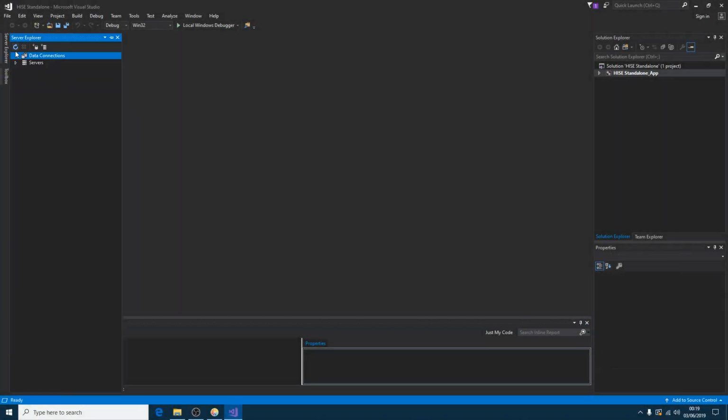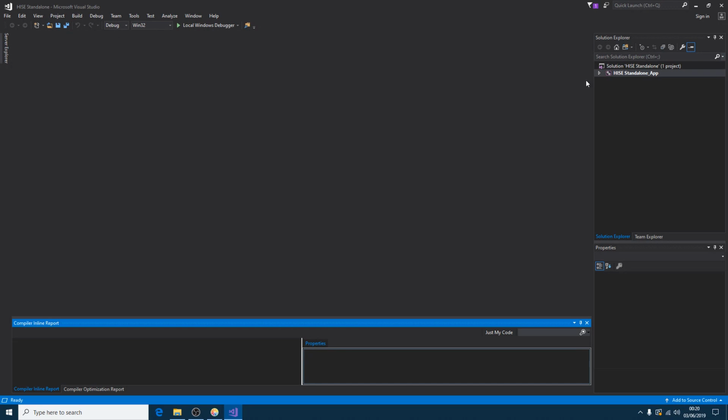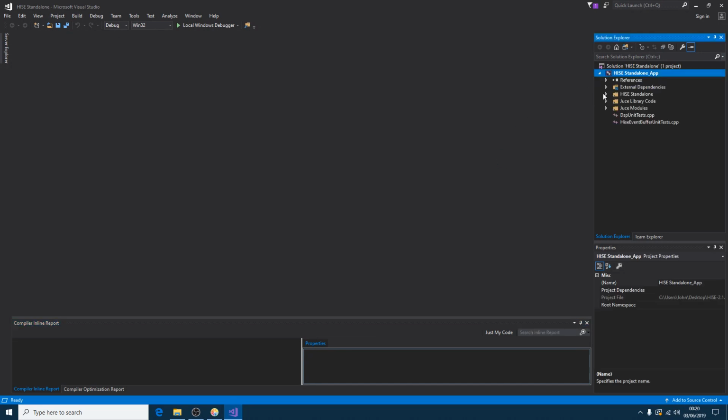If I click this little link here, no, not that one, where is it? Somewhere there's a Project Explorer. Oh, it's over this side. It's been a long time since I've used Visual Studio. So this is the HISE project for the standalone app. We don't really need to look in here for anything, but it's just good to know that this is where all the files are. And we can see the folder structure and stuff. If you're a C++ programmer, then this is probably quite interesting to you. And if you want to play around with the source code, it's all there.